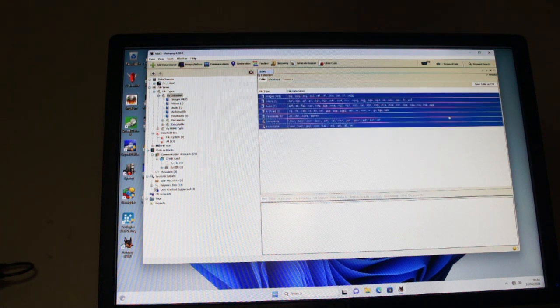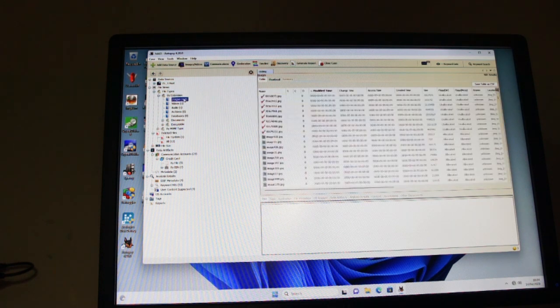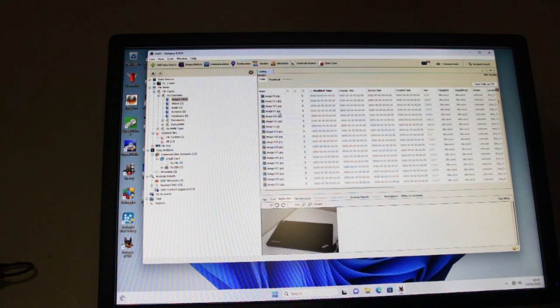So anyway, it's going to go by extension, click that, shift all the way down. I don't seem to want to do it now. I want to recover them for some reason. I'll try all these first then.